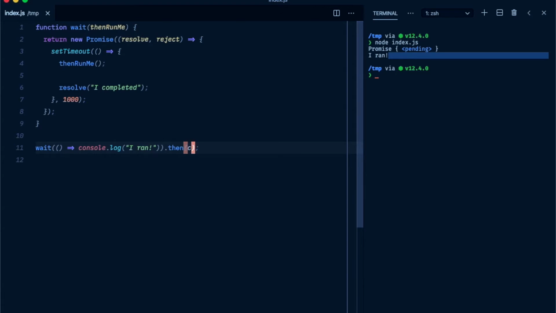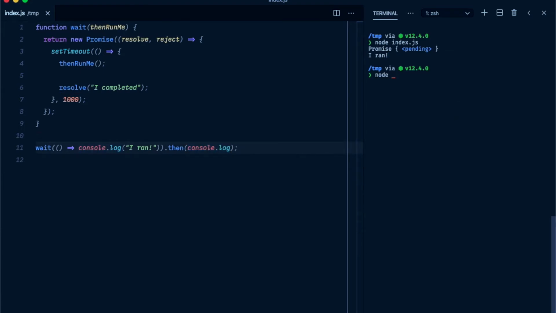And in our case, we're just going to console.log whatever we have resolved. So resolve can be, of course, any object. It could be a function, a string, a number, a more complex object. Either way, resolve is going to send it to us, and we're going to get that back out of this then call here. So let's run that.